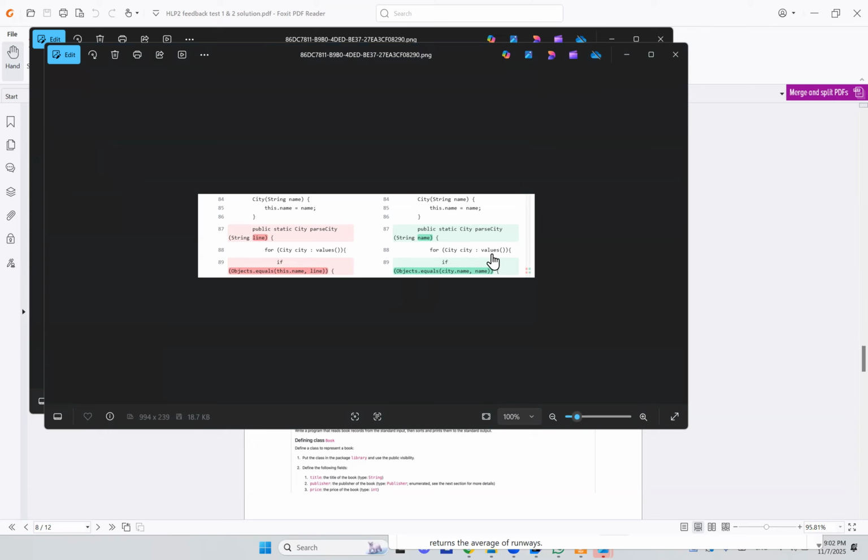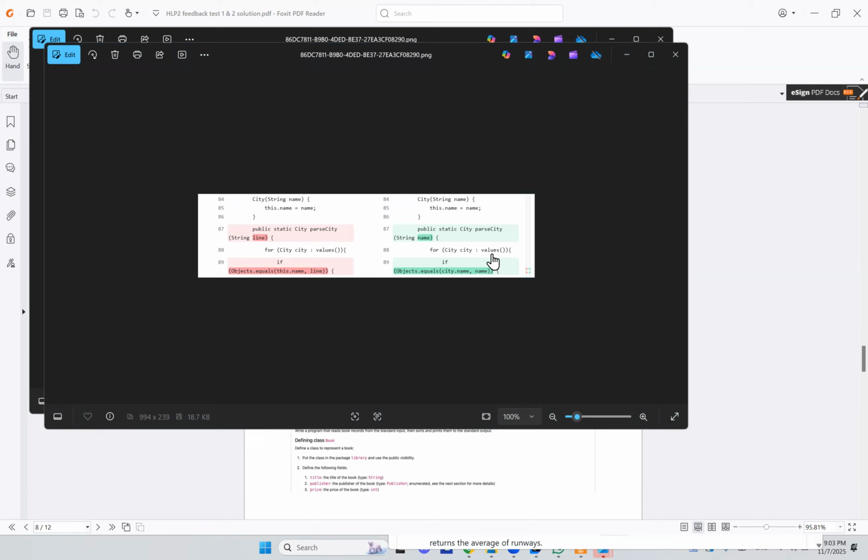A lot of people, when I was teaching them individually, were like, wait, city name and then name? Are we comparing the parameter to the city's field, or are we comparing the fields to each other? It just confused people, because when they're both just name and name, people confuse it. So the line and name are the exact same thing. They are the parameter that you are putting into the function. They are not the fields of the enum itself, nor is that the city.name.